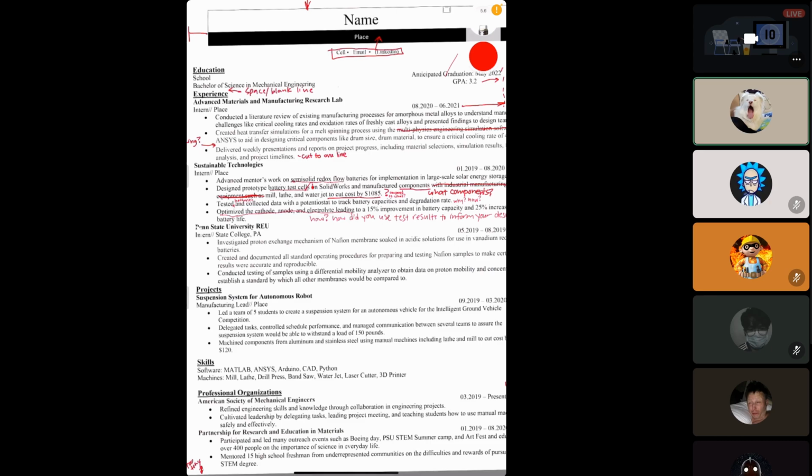I think this helps us paint a little better picture. I do think if the person reading it doesn't know what it means, they would just gloss over it. However, if, again, you were applying to a battery manufacturer or something similar, then that would help to paint the picture a little bit better, especially if they know what that is, if it's like some super new technology that's really cool and hasn't really been implemented a lot.